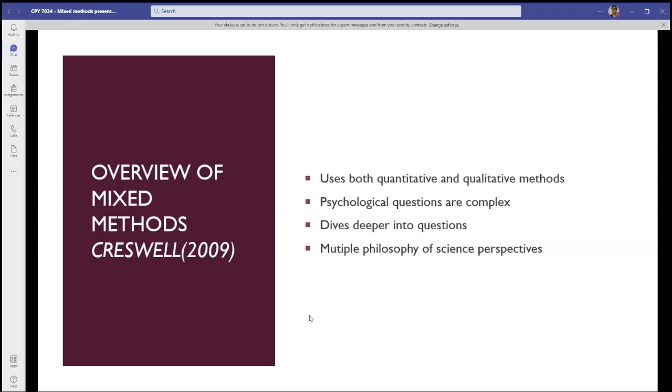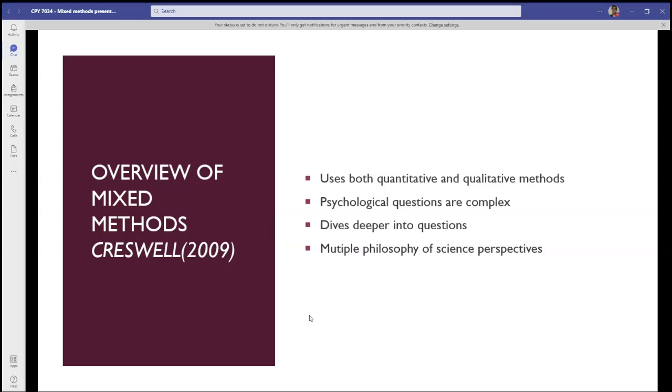So what mixed methods is, it uses quantitative and qualitative methods, but it does it in a way that it has specific designs, because a study can have both quantitative and qualitative, but that doesn't necessarily make it mixed methods. It has to have a design that's set up to use both of them in a way that answers the question or goes through the data to find out the information that is being sought.